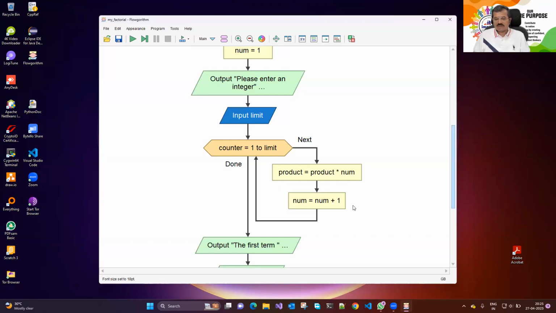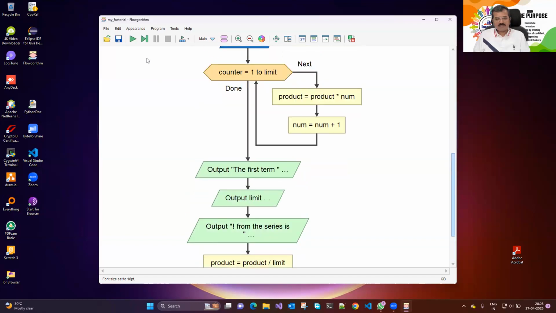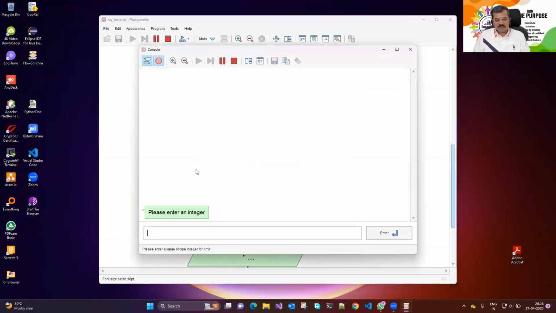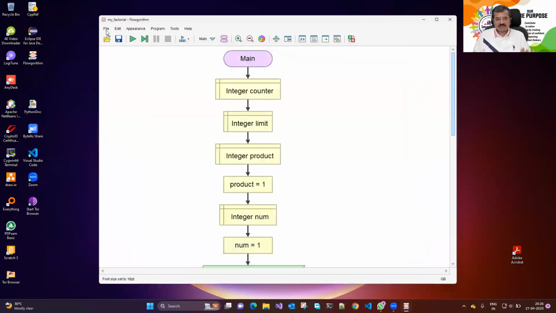Oh no. This will not give you one term. This will only give you one term. That means if I run this particular program and give input as 5, you're going to get only one answer, that is 24. Actually, I wanted to have 5 terms from that series. I had given you the series 1 factorial divided by 1, 2 factorial divided by 2, 3 factorial divided by 3, and so on. So 5 numbers were to be printed. Here you are printing only one number. So that's not right.